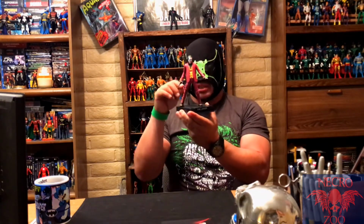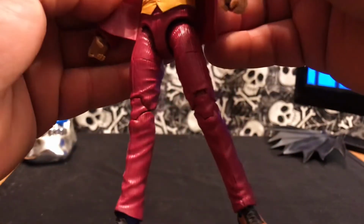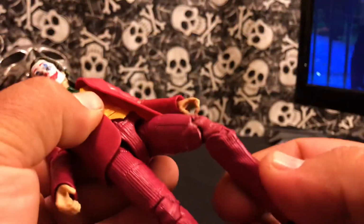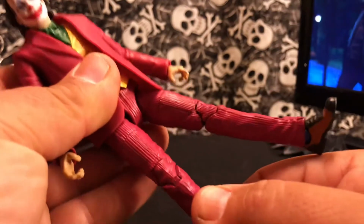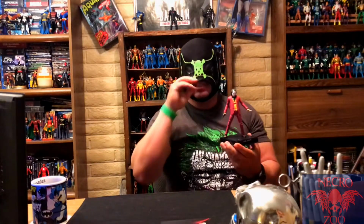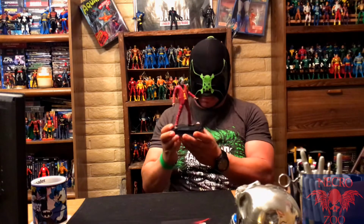That was not an issue. The issue was that the joints were the hardest part. So I just added a really thin coat and then moved them around and made sure there wasn't any rubbing. And if there is rubbing, I could either sand it, or I have the Dremel tool to go ahead and take a little bit off. But finally I got it to where you could bend the knees and it would not have any paint rubbing, which is what you want when you're customizing. You want to be able to still articulate the figure and move the figure around.